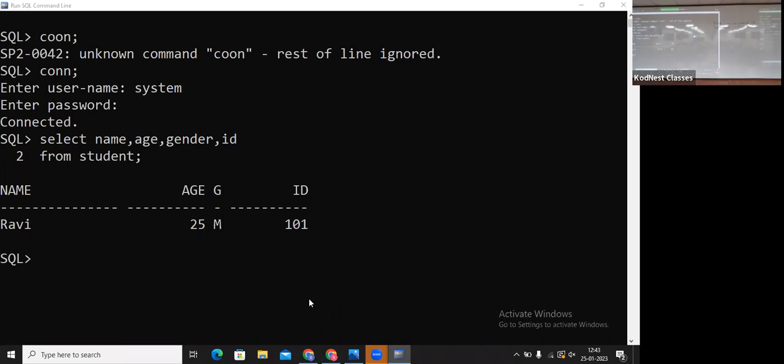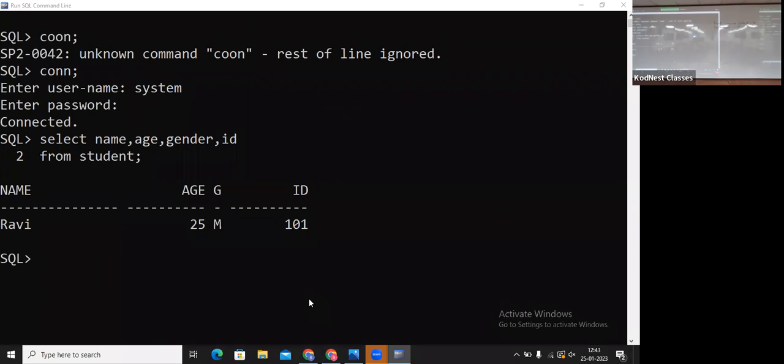Leave some space to write down the query. Take down the next question. Write a query to display name, age, gender from the student table.